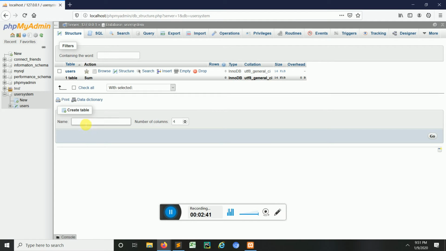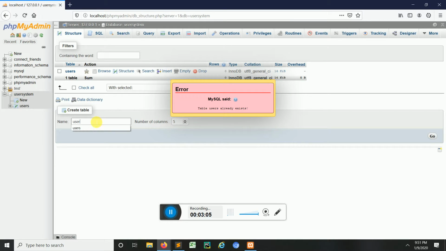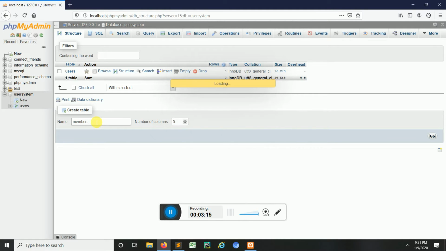Let me show you how it looks. Users is the name of the table, and this is the number of columns you want to include. Members.